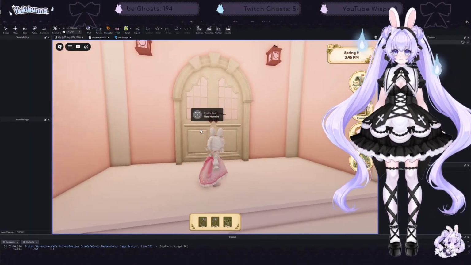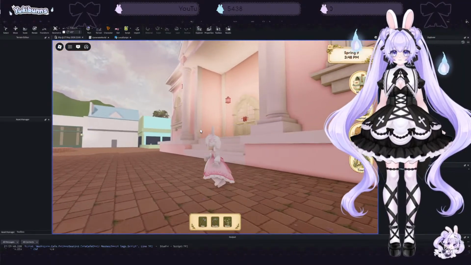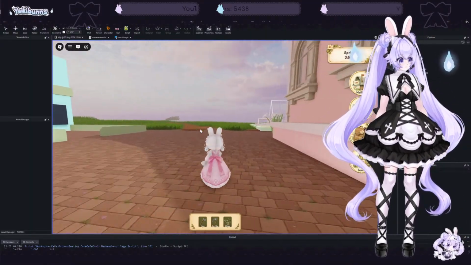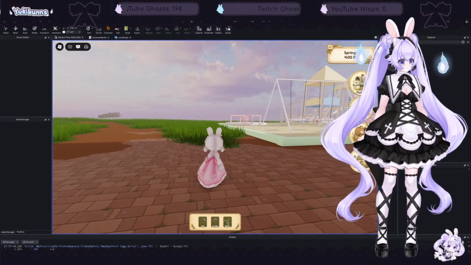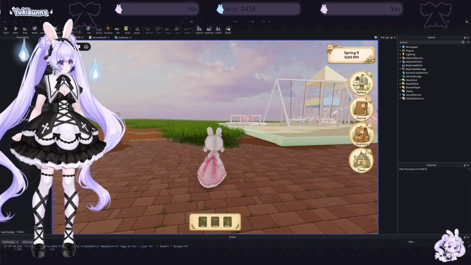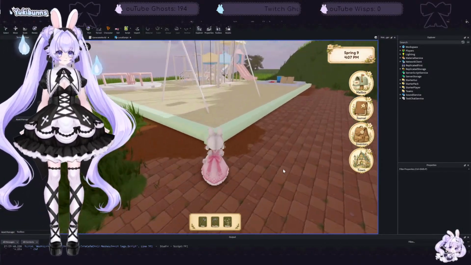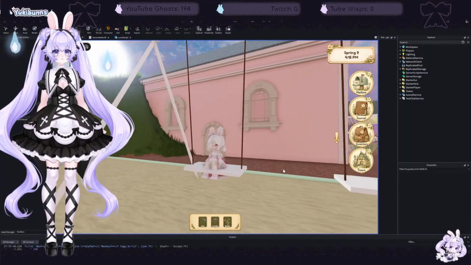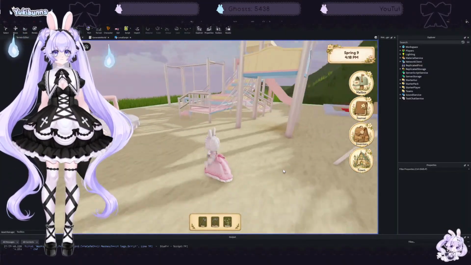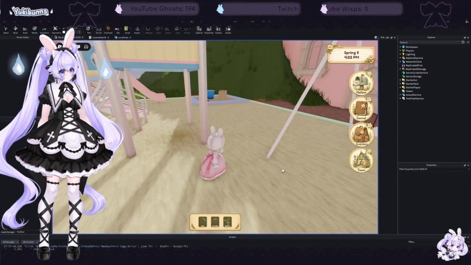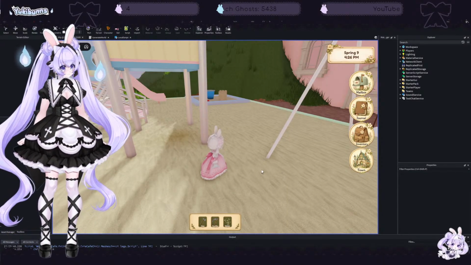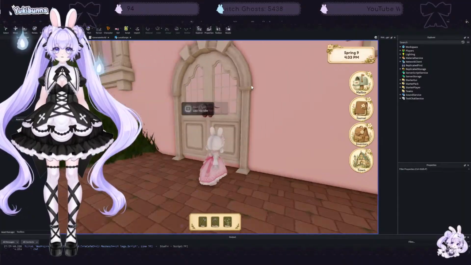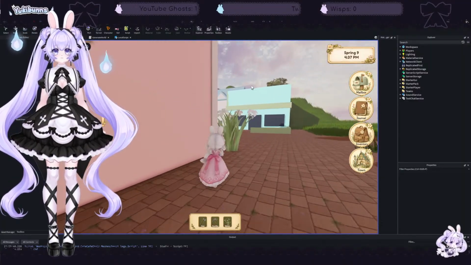This is a work in progress of the school. It's not meant to be enterable. There's a playground in the back, let me run around. I kinda accidentally made this world a little big. Let me move myself to this side since that's where I'm looking. And a playground with swings. Okay, the playground I didn't make though, that's an asset. The buildings I made. I need to make like back steps. A door is also an asset.